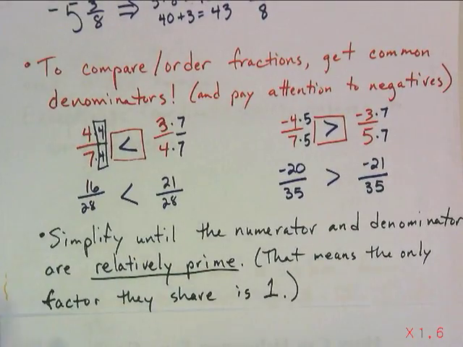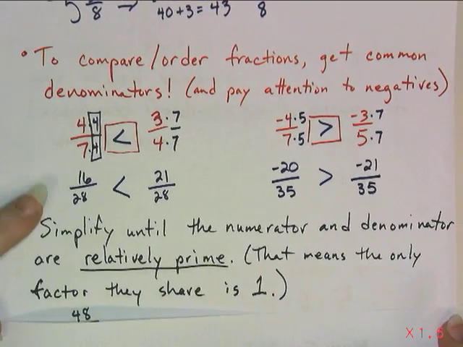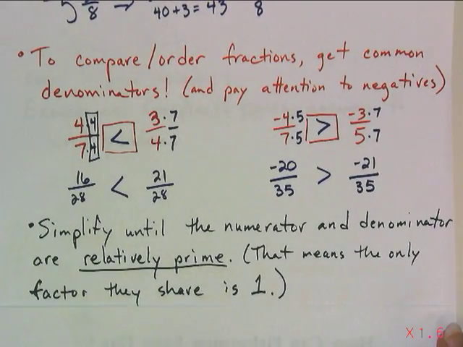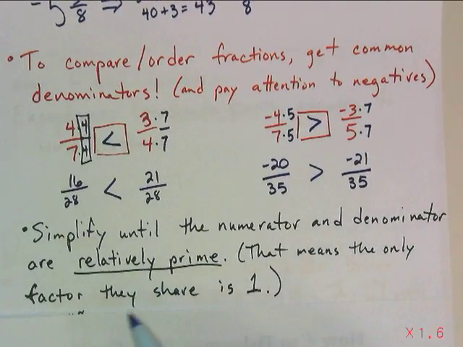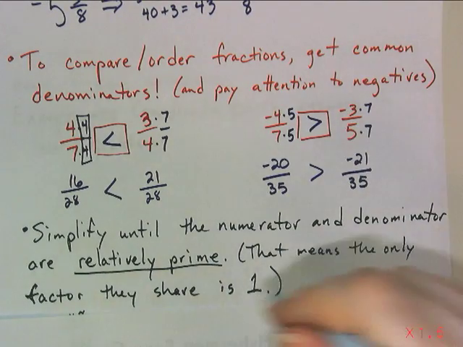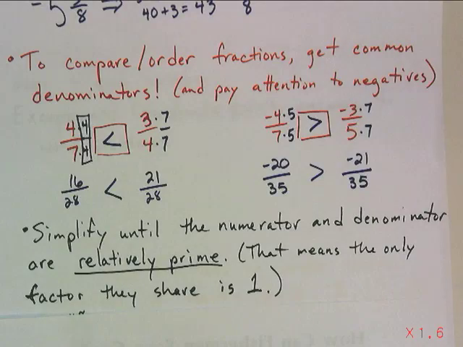Now let's talk about simplifying. We want you to simplify your fraction until the numerator and denominator are relatively prime. That term means that the only factor that they have in common is 1. All numbers have 1 as a factor, but reducing or dividing by 1 doesn't change the value. So we kind of tend to ignore it when we think about reducing fractions. It is there, but it's not going to make an impact. You want to keep simplifying until your numerator and denominator no longer have any other common factors besides that 1.